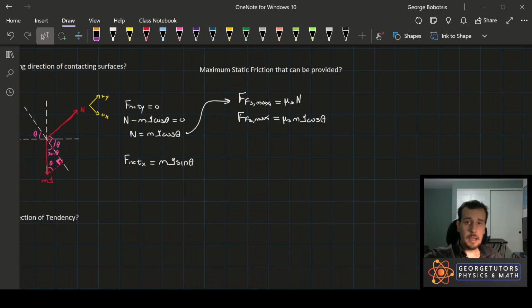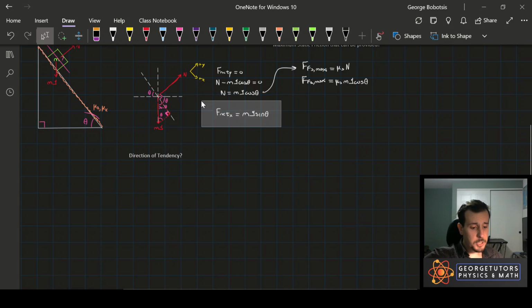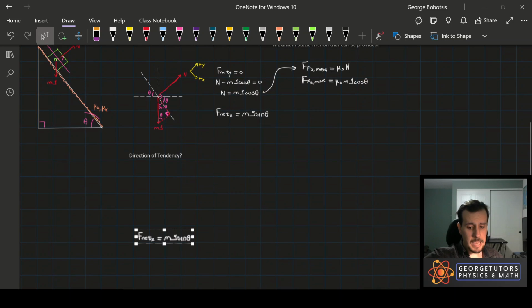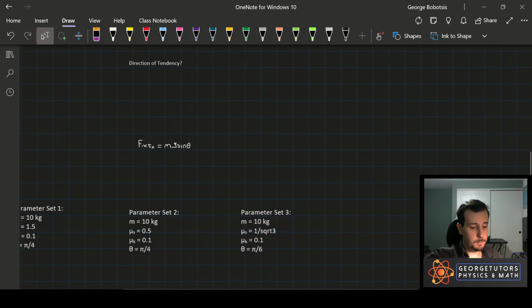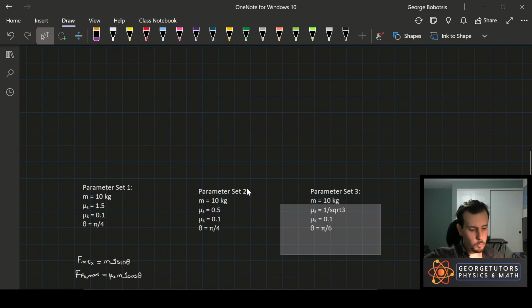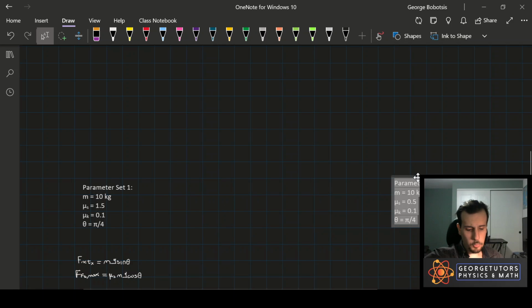And to do so, since I have these laying in front of me, I've introduced 3 parameter sets that are going to cause 3 different things to happen. And we're going to see again how we're going to treat each scenario now. So I'm only going to keep here the results. And I'm going to apply those parameter sets for the variables that you see. And see what happens right now.